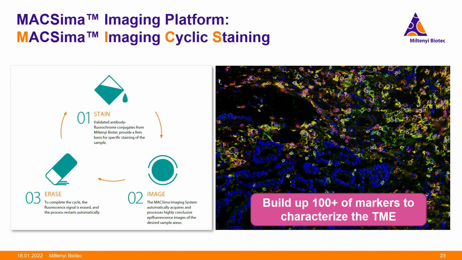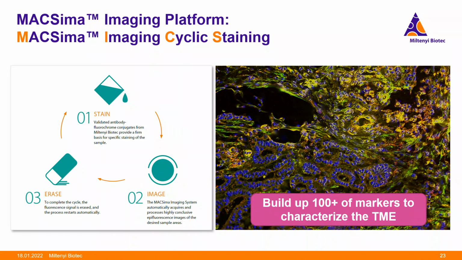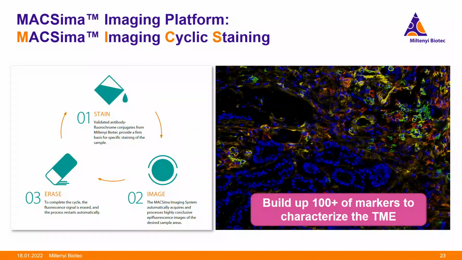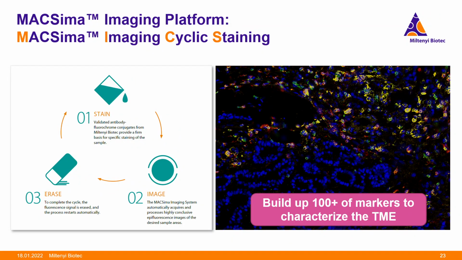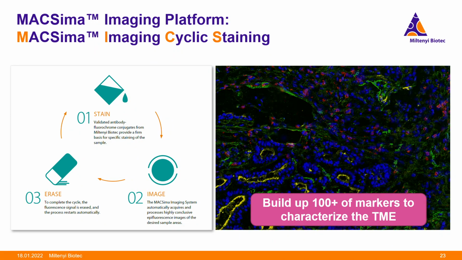And as you can see, as we cycle through all of those markers of the colon carcinoma sample, the result is the capability to build up a final image with hundreds of markers, while also containing all the spatial information on that single piece of tissue.